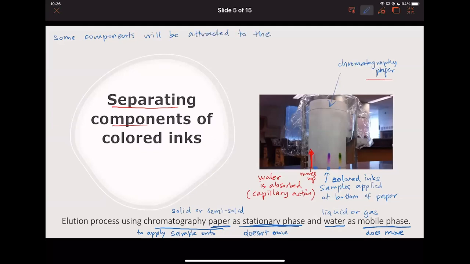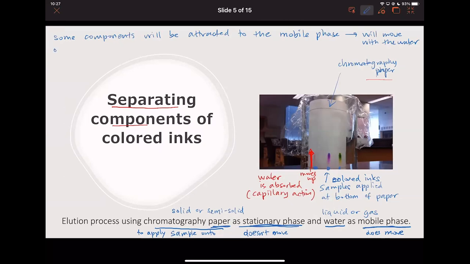And so when there are components that are attracted to the mobile phase, they will move with the water. So in my human example, out of the 5 who decide to come with me, you are more attracted to the moving, the me, when I said, hey, who wants to go with me outside? So you were attracted to the mobile phase and you went outside.